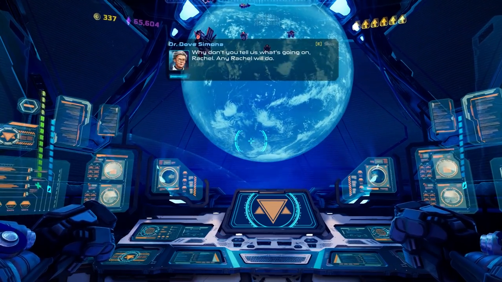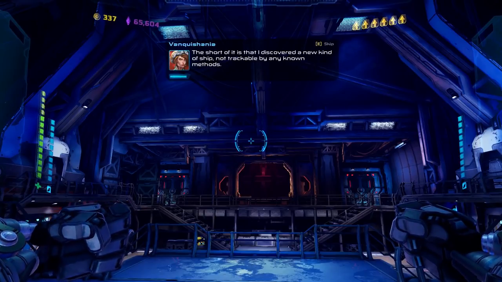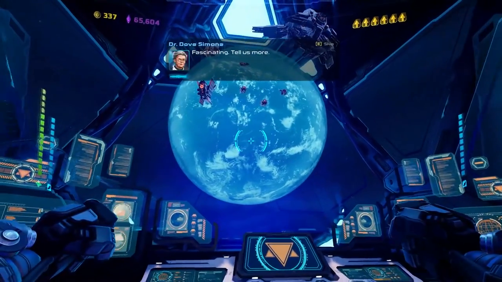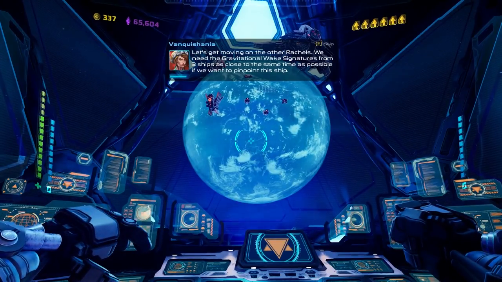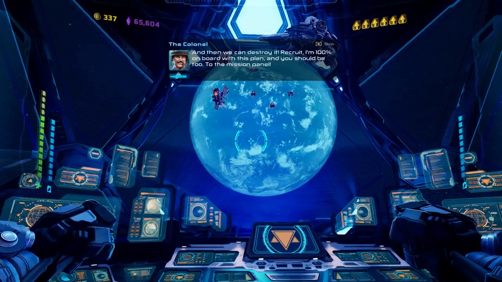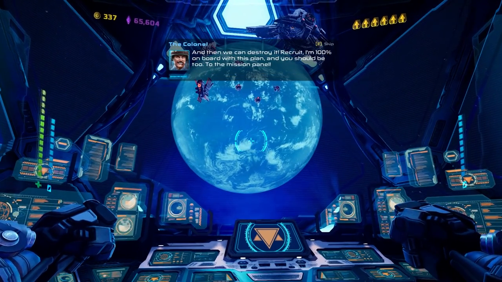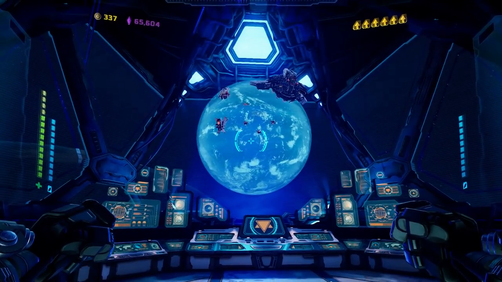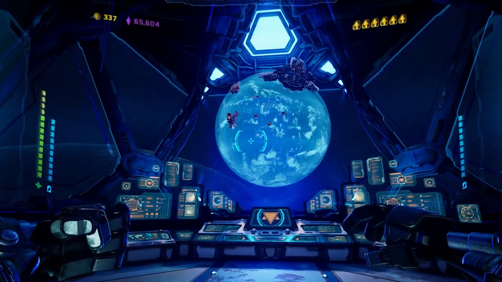Why don't you tell us what's going on, Rachel? Any Rachel will do. The short of it is that I discovered a new kind of ship, not trackable by any known methods. A ship that makes other ships. Fascinating. Tell us more. Let's get moving on the other Rachels. We need the gravitational wake signatures from three ships as close to the same time as possible if we want to pinpoint this ship. And then we can destroy it. Recruit, I'm 100% on board with this plan. And you should be too. To the mission panel. There is super a mother gunship. Oh my god. I'm so excited.